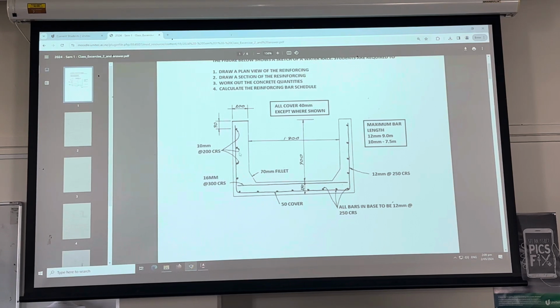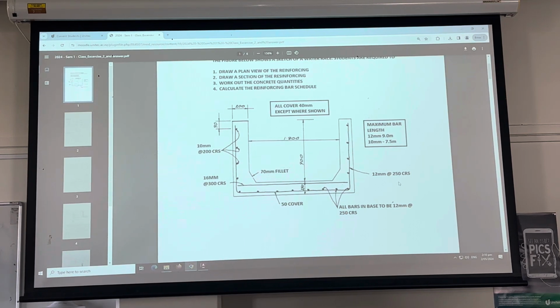But the problem is this round bar, this bar here that goes right the way round, is at 250 millimetre centres. So you've got 300 and you've got 250. You can't have that because the long bar is in the middle of space.